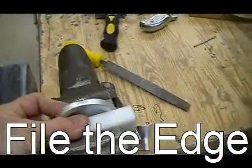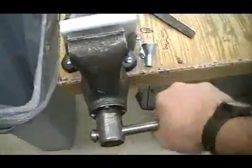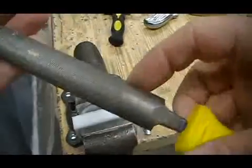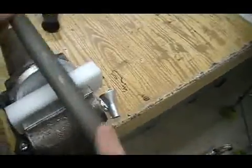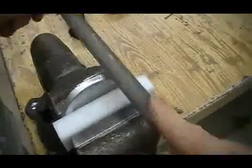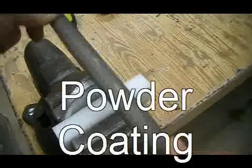We're now going to file around the edge of the casting. Place a bit of plastic on the front of the casting as you clamp it in the machinist vise. We're going to use a file now to smooth the edge of the casting. You want to file at a little bit of an angle. You'll try to match the angle that's already on the casting. We file on a forward stroke only, and you'll produce some filings. You may need to use the file card to clean it.